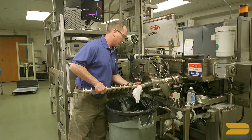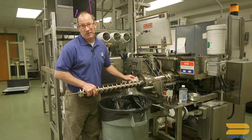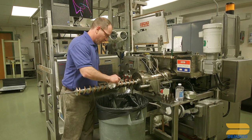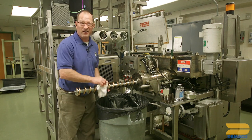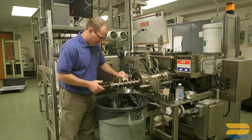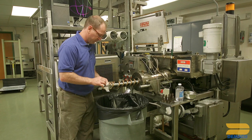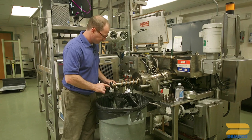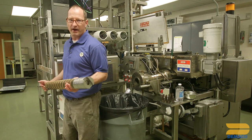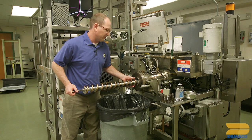Here's the screw — it fits in the extrusion barrel and just acts like a big auger, like a pump. It moves the material from the mixer into the barrel, and from the barrel into the head. We have a resting area on our machine that you wouldn't necessarily need on yours. Right at the end there's a double flight, which helps to work that dough and develop the gluten matrix a little bit more. There's a little keyway on the end.